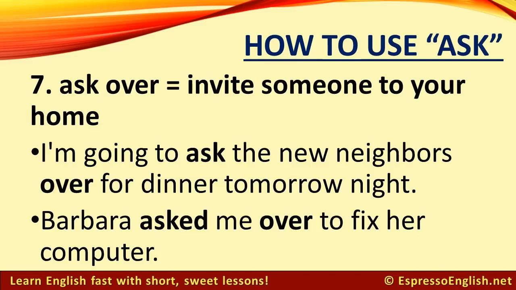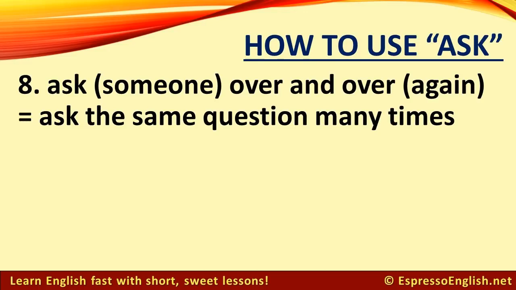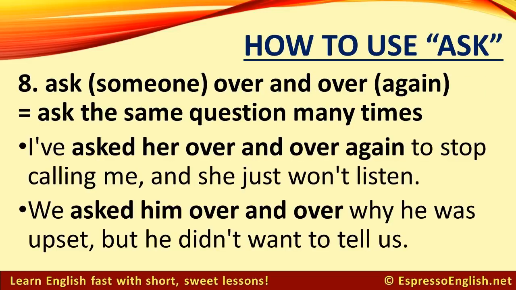When you ask someone over, you invite that person to your home. For example, I'm going to ask the new neighbors over for dinner tomorrow night. Barbara asked me over to fix her computer. Finally, we have the expression ask someone over and over again, meaning to ask the same question many times. For example, I've asked her over and over again to stop calling me and she just won't listen. We asked him over and over why he was upset, but he didn't want to tell us.